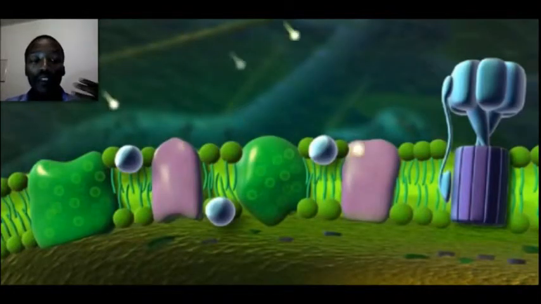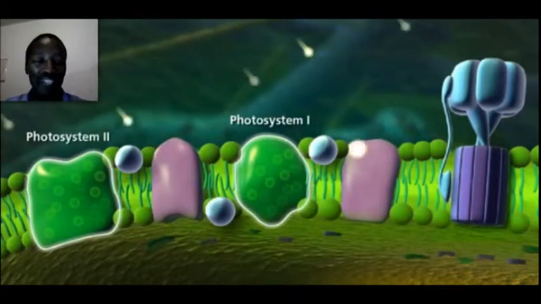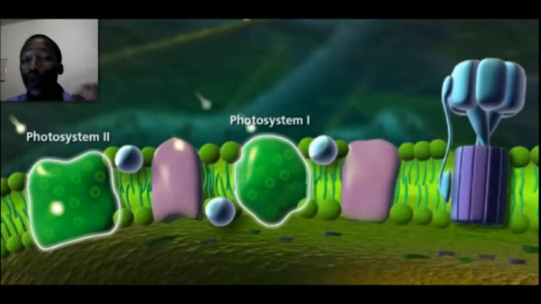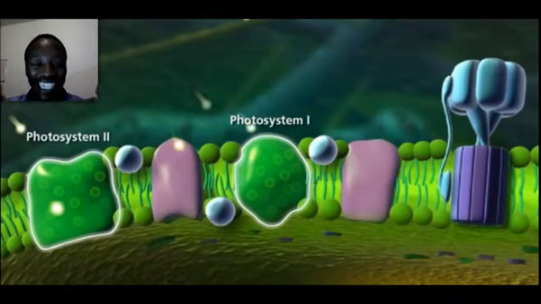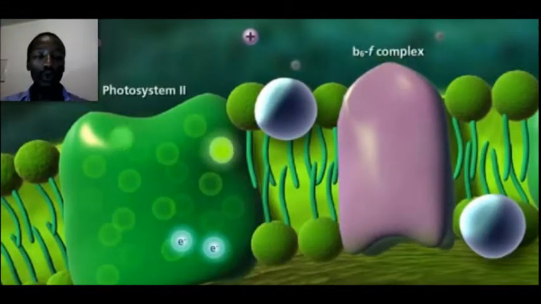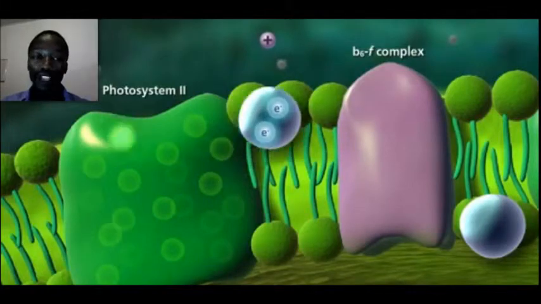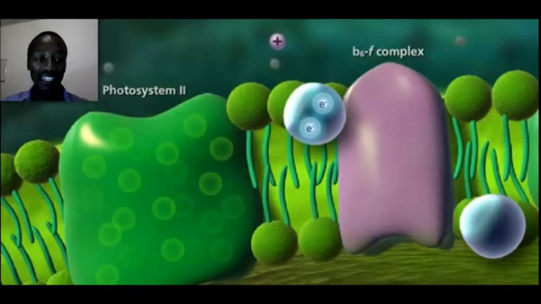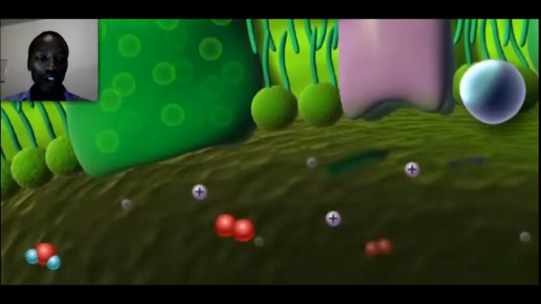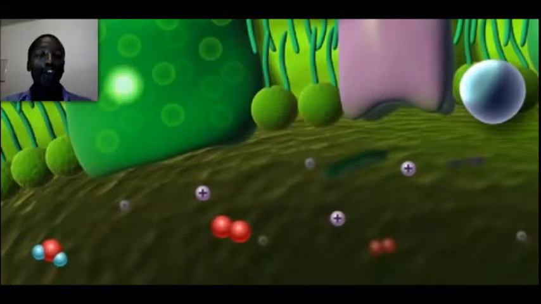Now photosystem 1 and 2 receive these photons simultaneously. So although we will look at them separately, in essence these things occur at the same time. Now remember what I told you about electrons being excited. Some of these electrons can be lost; they may not all the time make it. Some that are lost pass through to the inside of the thylakoid.